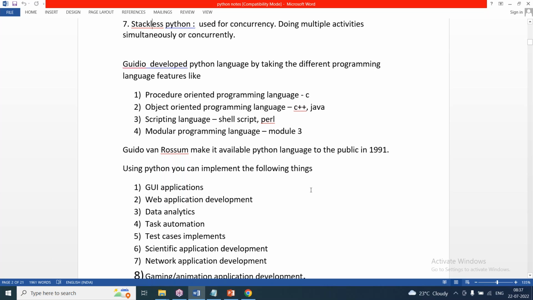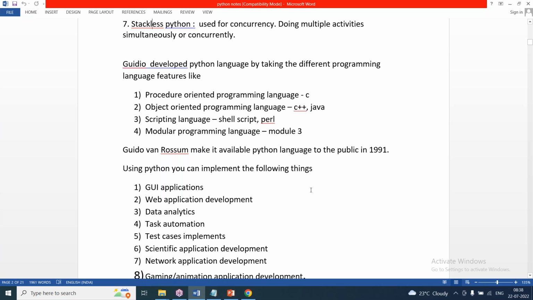So in advanced Python, one chapter is object-oriented programming. In that chapter, you will learn everything related to object-oriented programming. If the student doesn't know anything about it, no need to worry, because we are going to discuss the OOPS concepts in detail, very clearly.